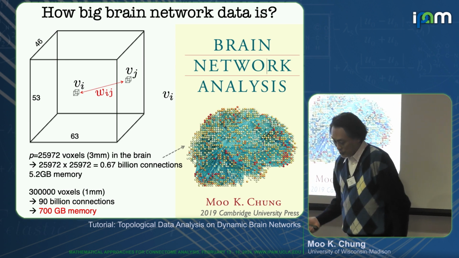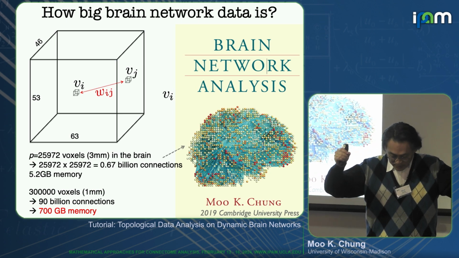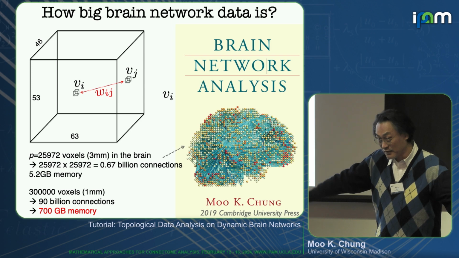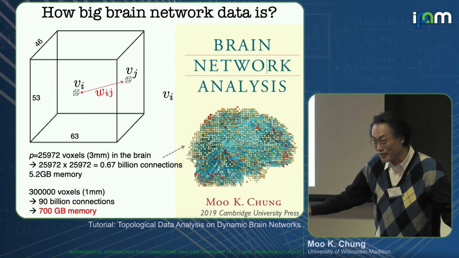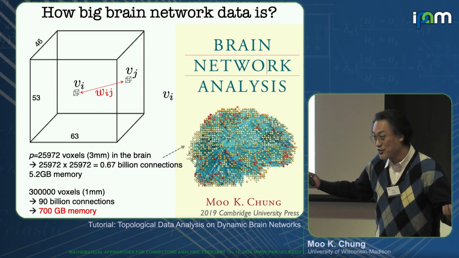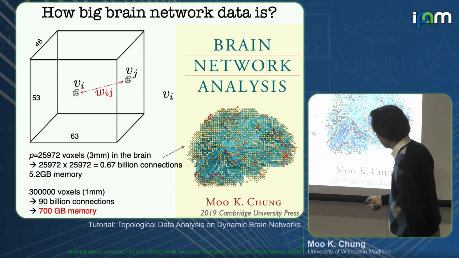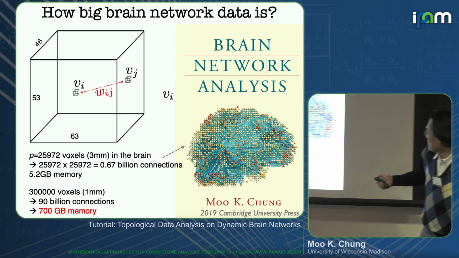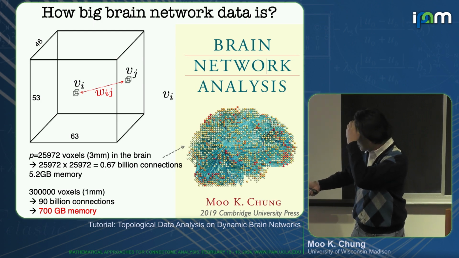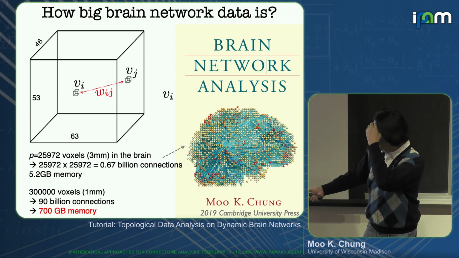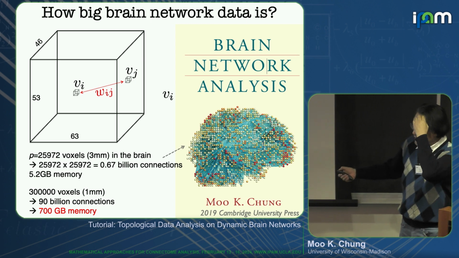So it's basically trying to build a 300,000 by 300,000 connectivity matrix. How are you going to load that into a computer? You immediately get into a computation bottleneck. So this is the book I wrote, and this is exactly the network in it, where each voxel is a node here.